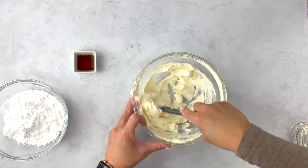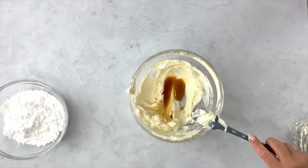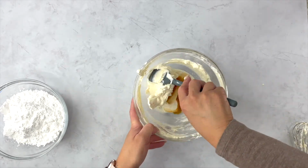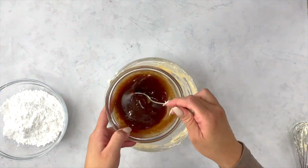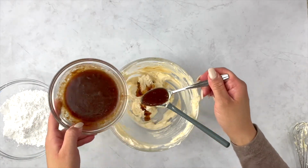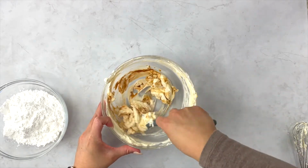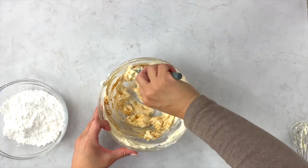So this is going to take a little bit of arm strength, but you just have to mix it until it's creamy and then add the vanilla extract and continue to mix that together. And here's where that reserved apple butter sauce is going to come in handy. So you want to add about 2 teaspoons of this sauce to the cream cheese. Mix that together until it is combined.